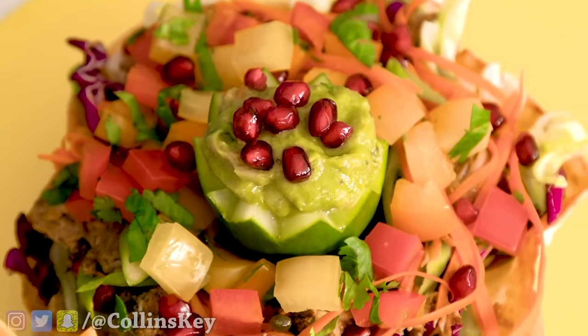Oh, how does it taste? What? What? What? I'm just going to go for the top. You ready? Three, two, one. Your guacamole, oh my. All right, well now it's time to find out what do they actually cost.